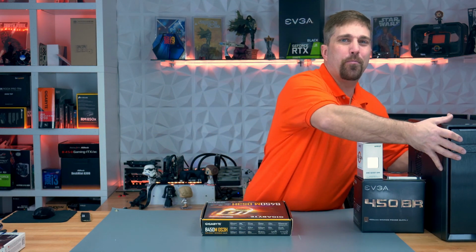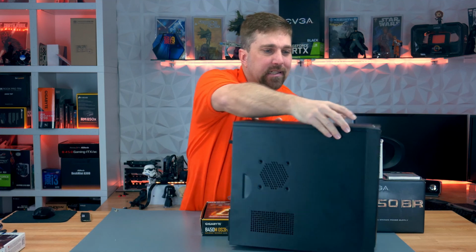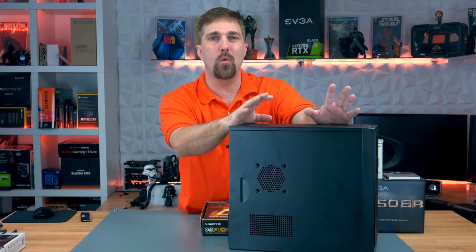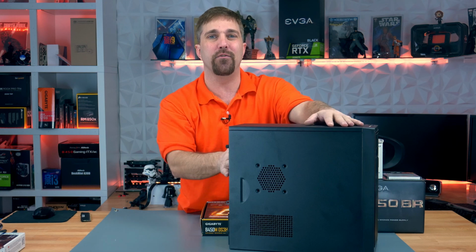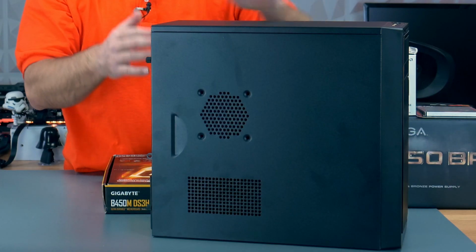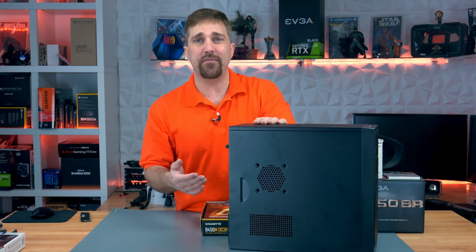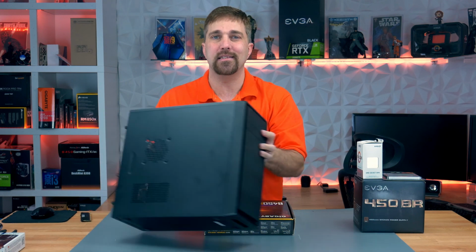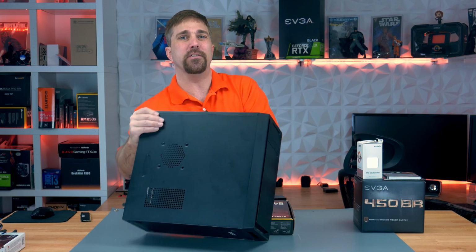And finally, the case. Now for this starter desktop PC build, I kept the case as basic and inexpensive as possible. This is a Rosewill SRM01B, and at $29, it's the basic definition of the requirements of a PC case. A metal box that holds all your components. This one is definitely old school with a 5¼ drive enclosure and side panel fan mount, but it fits the bill for what we're trying to accomplish here today.